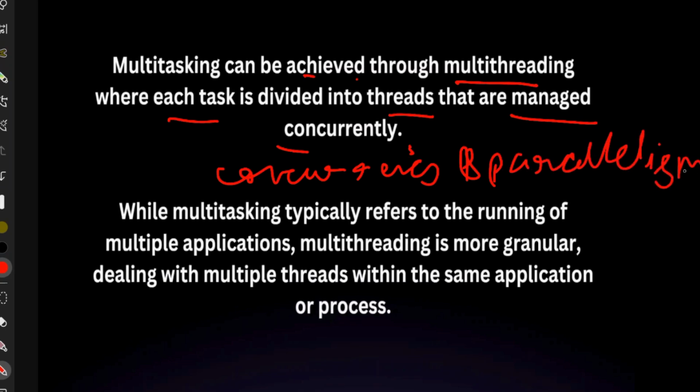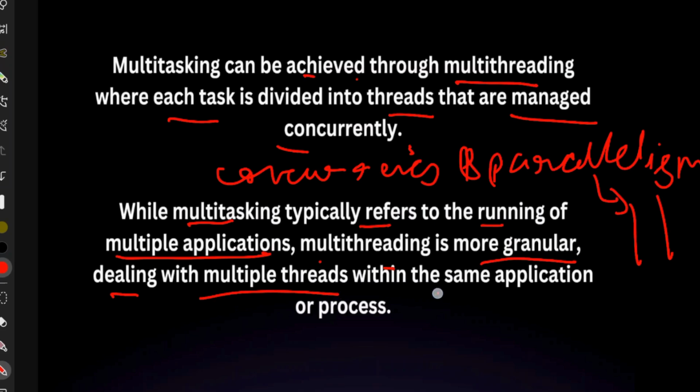While multitasking typically refers to the running of multiple applications, multi-threading is more granular, dealing with multiple threads within the same application or process.